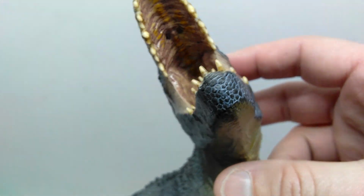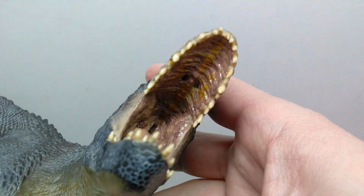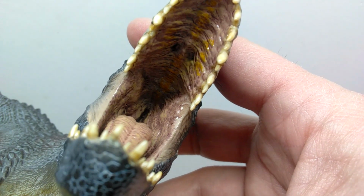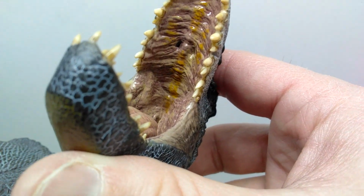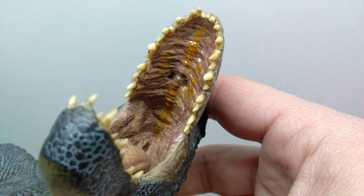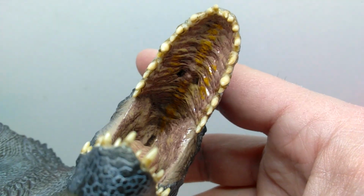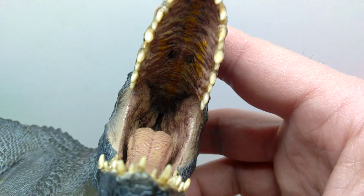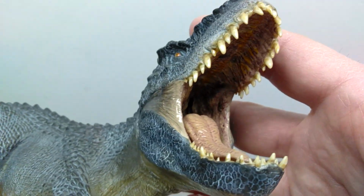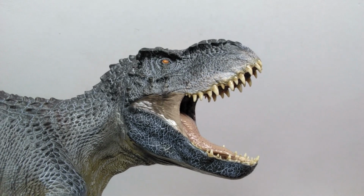And then, of course, the same thing, if we can get a good shot of it, for the upper side of the inside of the mouth. And look at all the variation of color in there. That is incredible looking. The detailing is honestly insane in there, but the paintwork as well looks really, really nice. You can actually see the throat back there and everything, and it looks like it has a genuine, real throat. Incredibly impressive realism on the part of Nanmu.